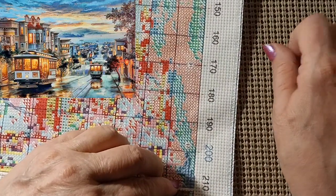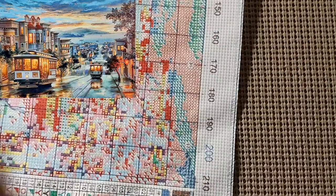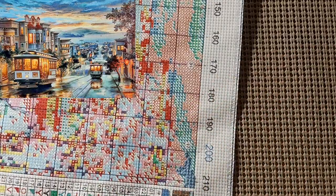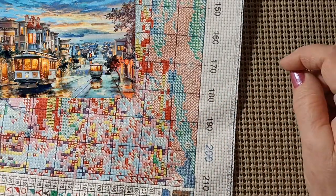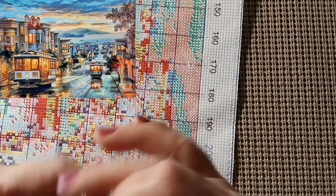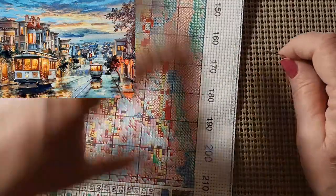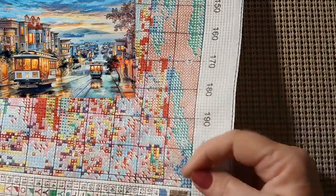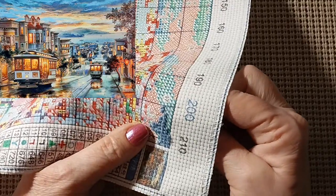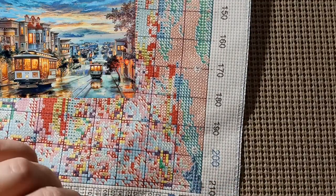And what did I do with those scissors? Oh, there they are. And, let's see, size 28 needles on 14 count. And on 11 count, I use 26s. And they seem to work just fine, especially if it's really tight. And I've had kind of tight 14 counts, too. You know, especially after you start adding all the colors around and you have to switch things out for confetti and stuff. Screw it. We're just going to put a knot in this. I'm not in the mood.